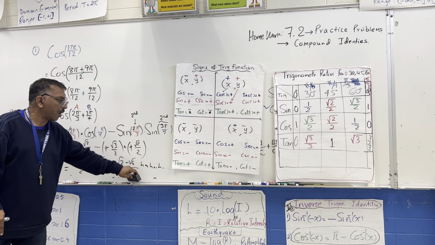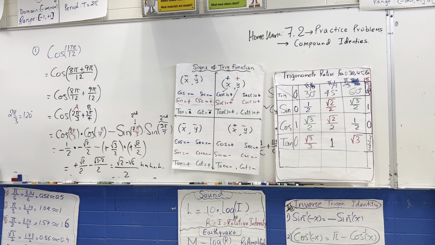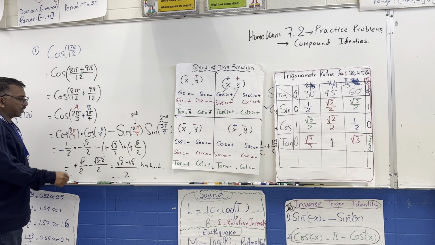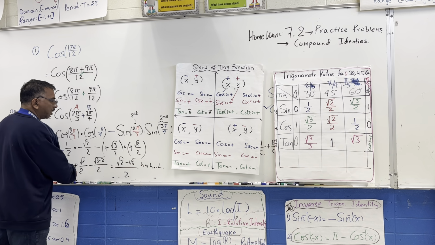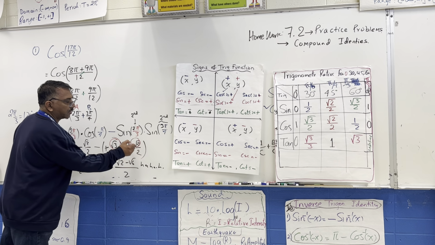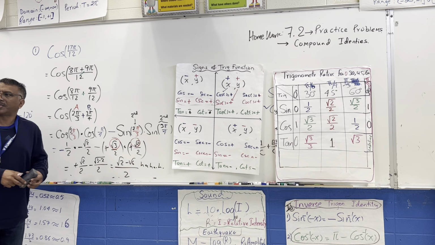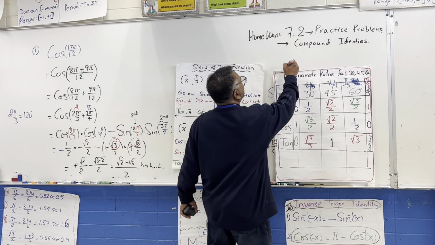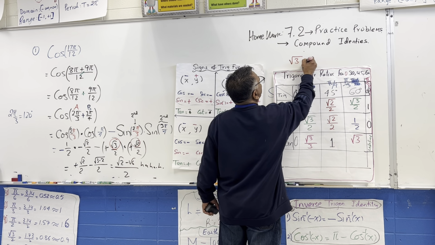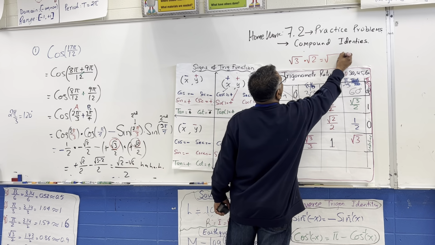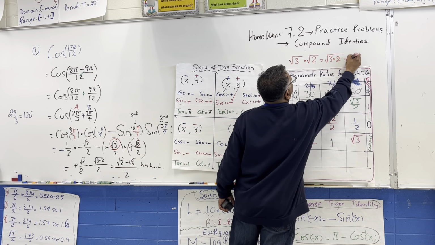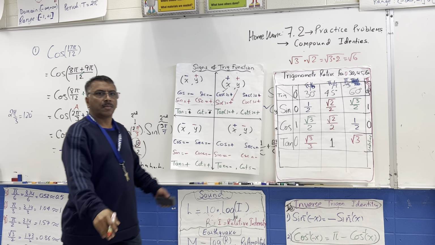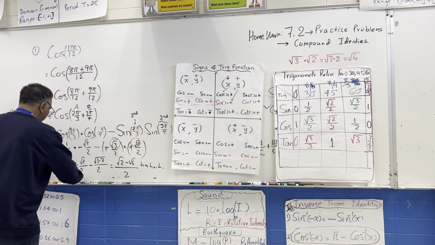Let's do a second problem. Okay, I may have gone a little fast here. What I did is I tried to skip this plus. This 2 I multiply, right? Yes or no? So square root of 3 times square root of 2 is square root of 3 times 2, and that is 6. Agree? Let's go to the next problem.